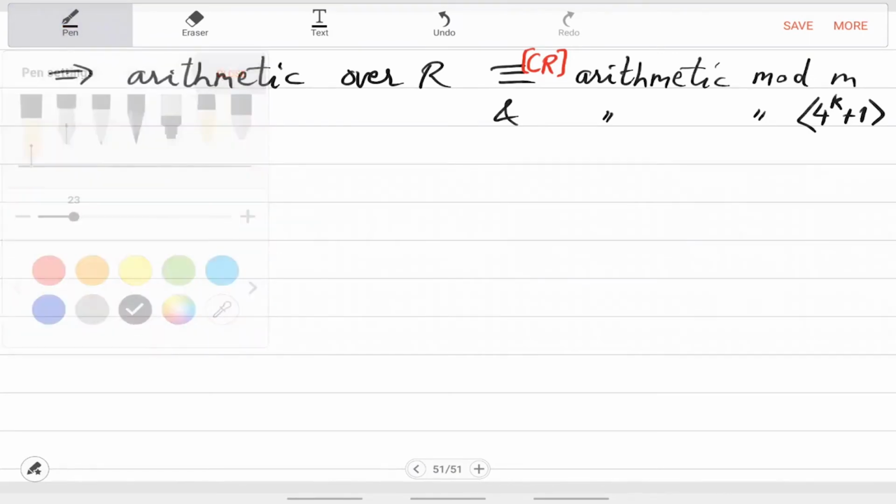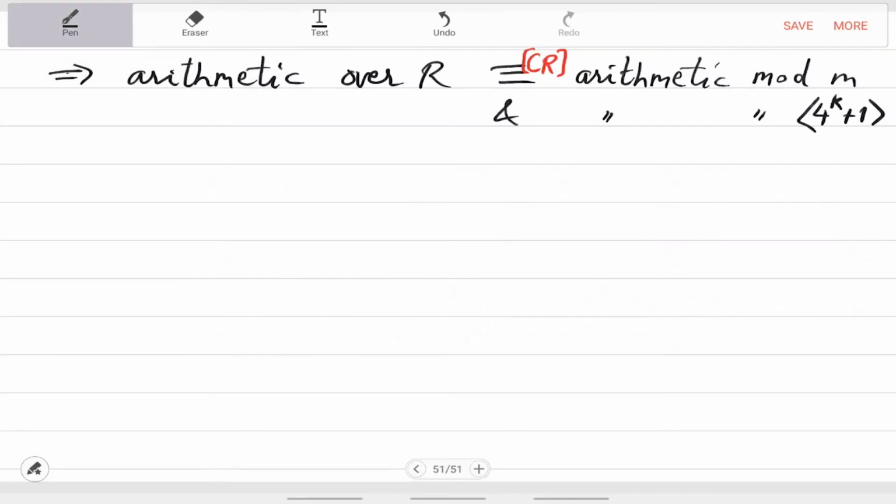And the efficient version of Chinese remaindering. So if you can multiply those polynomials and get the coefficients mod m and mod 4 raised to k plus 1, then very efficiently you can convert it back to the actual product. So this is the idea. And now all we have to do is give the new recurrence for time complexity for all this.